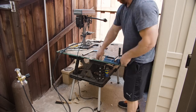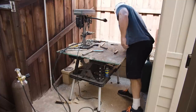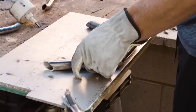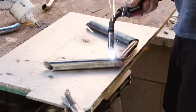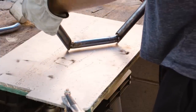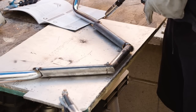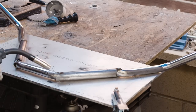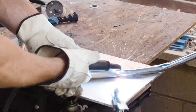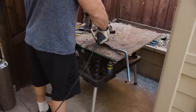Making the custom handlebars. Wow, was this a treat. The handlebars I had were way too low, and I couldn't find anything on the internet to buy, so I had to make some out of steel. I don't weld steel that much. It's actually my first time welding steel in a long time, so it took a little bit of experimenting. And I used that little book cover there, you can see, to hold it up. But I wanted to make some handlebars like those big beach bike handlebars, the ones that are crazy wide and big, because I felt that fit the scenario.